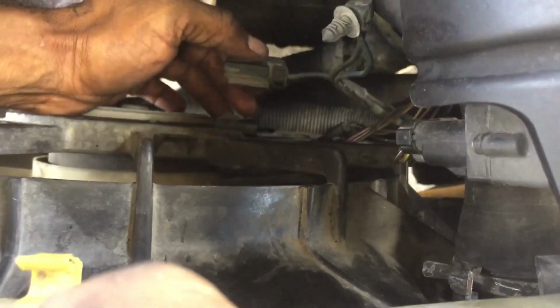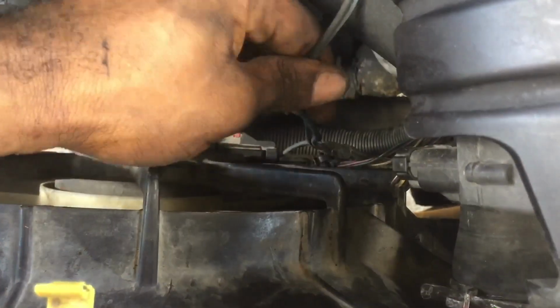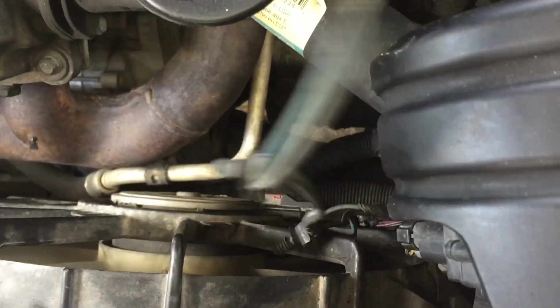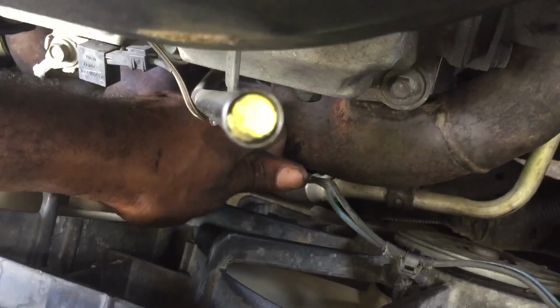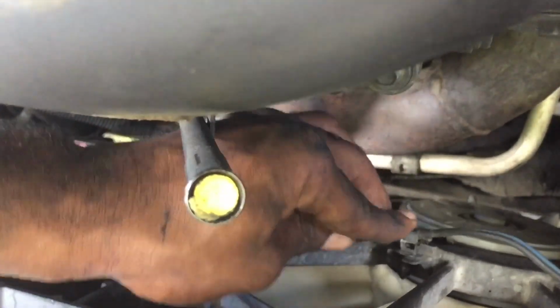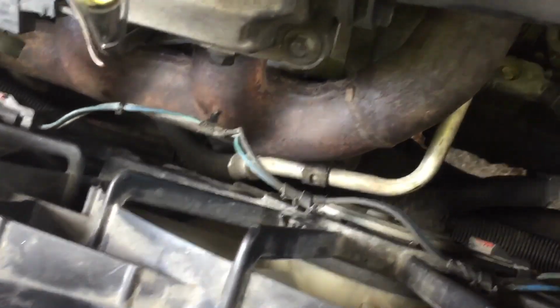So once you got that in, you put back your connectors. Make sure your connectors are not touching nothing. Like this one almost got burnt. So make sure they are plugged in like they're supposed to be, or held in place, because if they burn, they can mess up your fan.